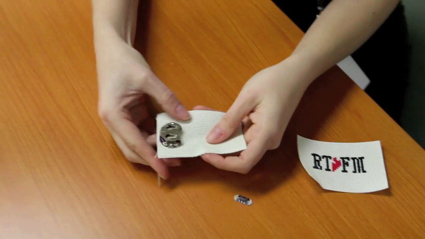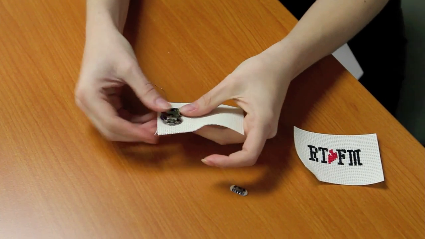The next thing we're going to do is attach our switch. This is a really simple on-off switch. So when it's turned on, your light will be on. When it's turned off, it will be off. We're going to put this on the top layer of fabric so that it's easy to turn the piece on and off without having to take it off the wall or flip it over.